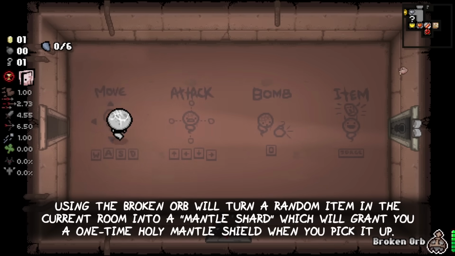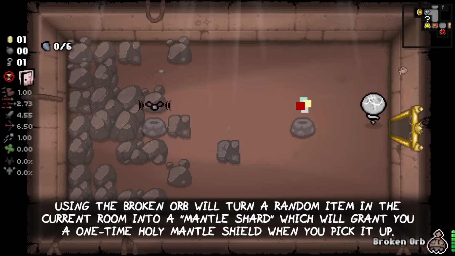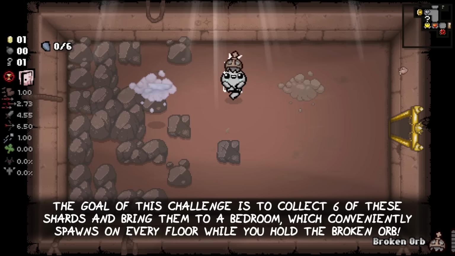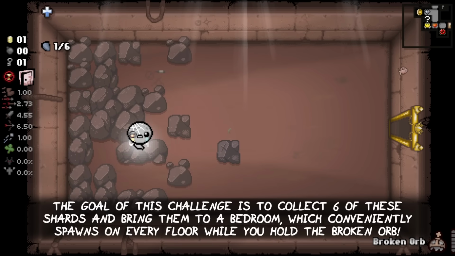Using the Broken Orb will turn a random item in the current room into a Mantle Shard, which will grant you a one-time Holy Mantle Shield when you pick it up. The goal of this unlock challenge is to collect 6 of these shards and bring them to a bedroom, which conveniently spawn on every single floor while you hold the Broken Orb.